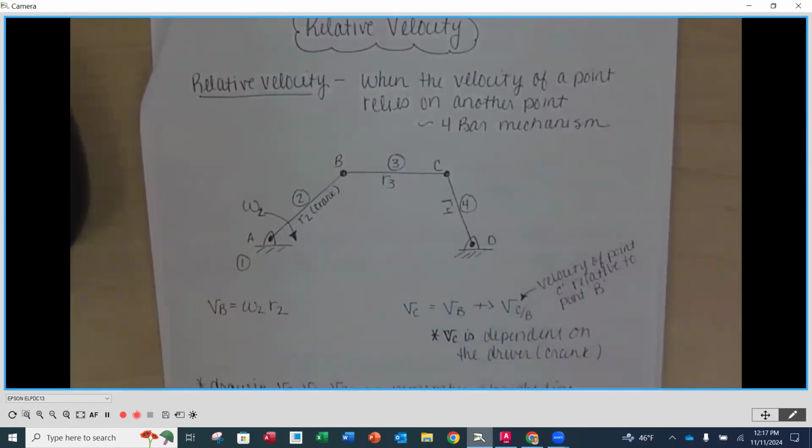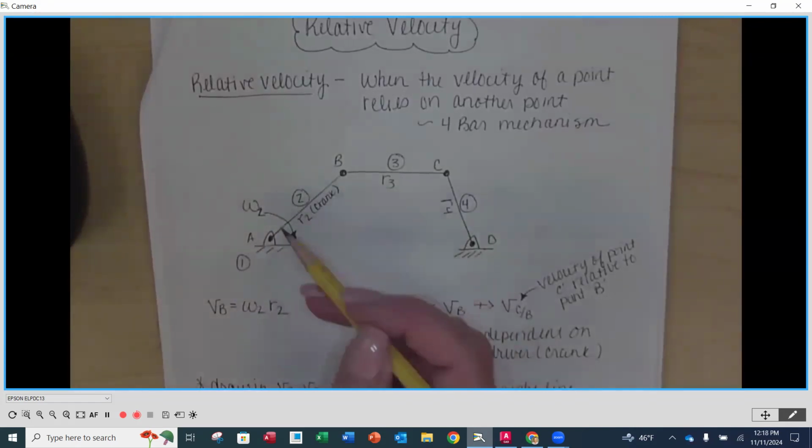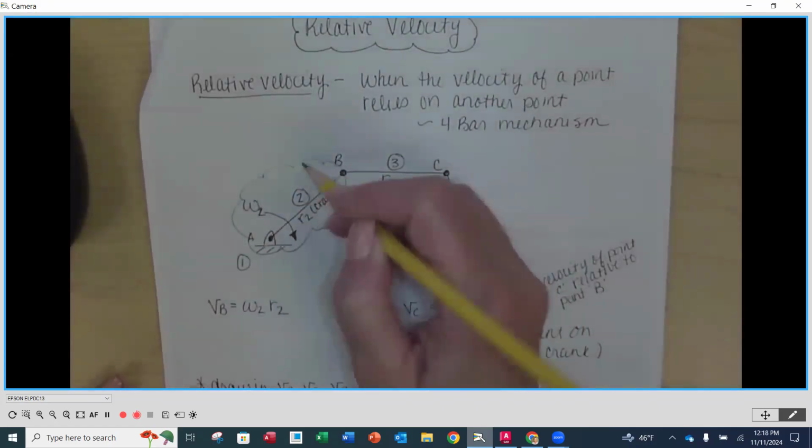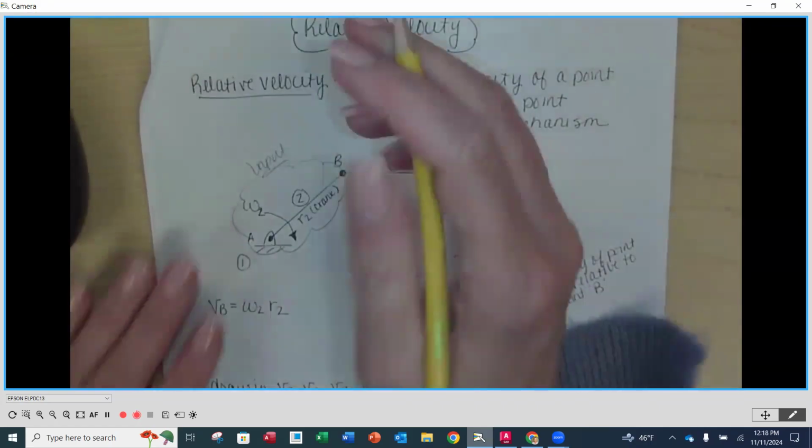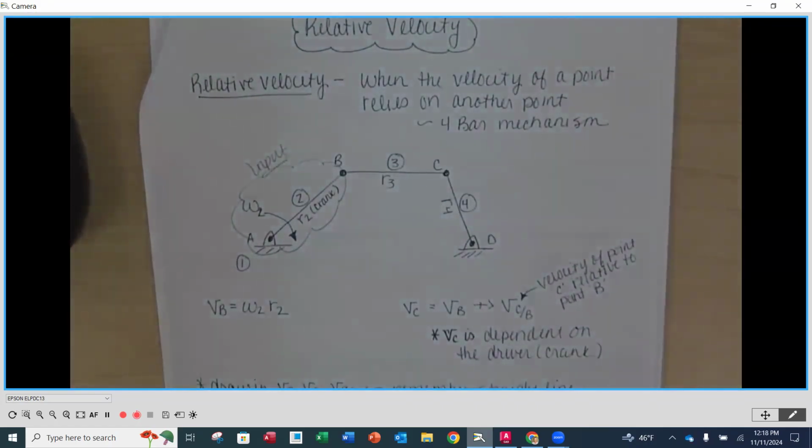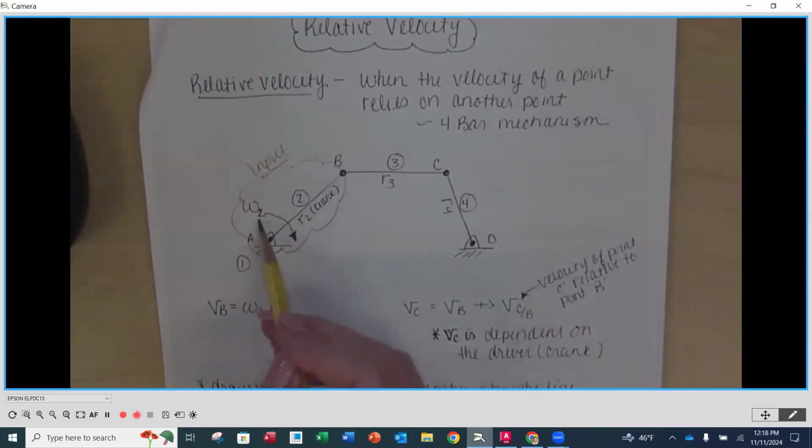Now, as I said earlier, sometimes we might start at the output and say, okay, I need this output, so what does my crank need to be? You might work backwards, but most often for the problems we're going to be doing, we're going to know what's happening on our input right here. This area right here, I like to call the input, okay? Where that crank is, what's that doing? Many times we're going to know how many RPMs it's going and in what direction, clockwise or counterclockwise. That's going to be identified by this lowercase omega, which is like that cursive W, and this is going to be the angular velocity of link number 2.